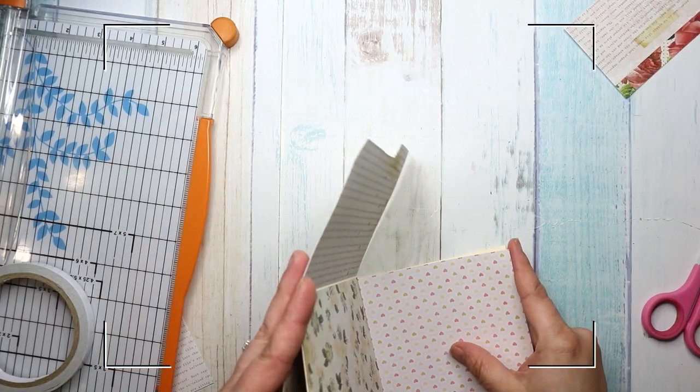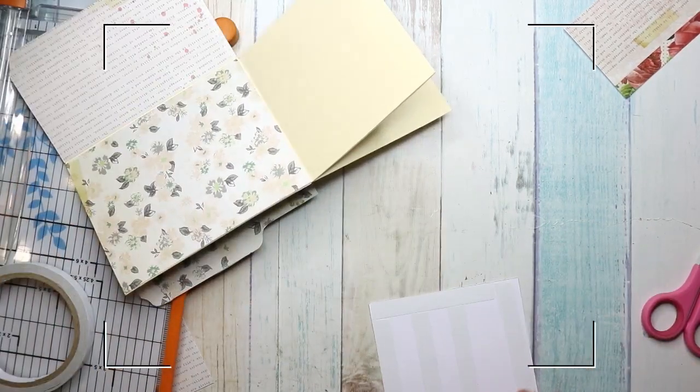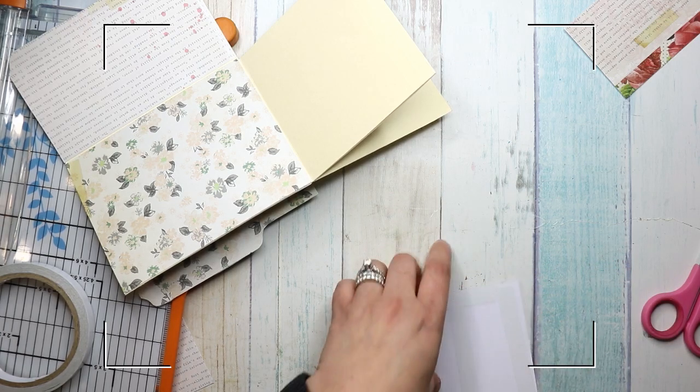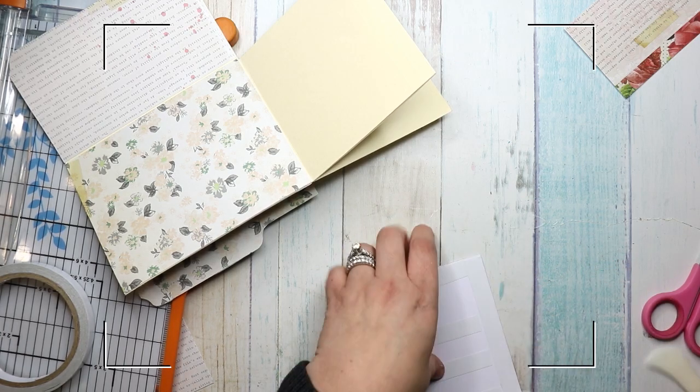Alright, so how I've learned to line this up so it works right is you gotta bend it up. I'm using my ghetto bone folder because after organizing today.